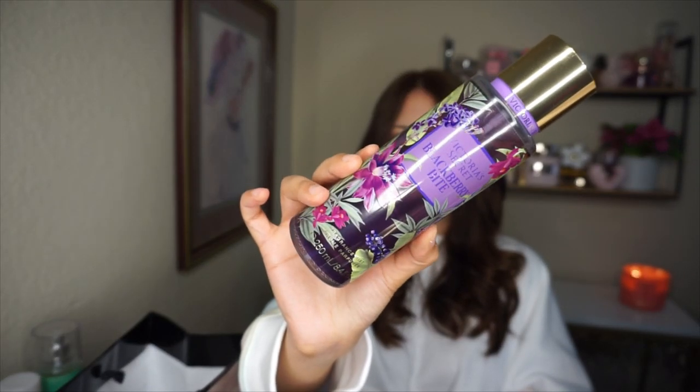Blackberry Bite has white blackberry, chilled amber, and water lotus soak. This one smells amazing — really smells like blackberry candy. I love that the amber isn't very prominent and it's not too floral. It has a beautiful watery blackberry feeling, like the liquid inside a blackberry candy: that sweet, watery, and refreshing. But it is extremely, extremely light on me — it disappears.